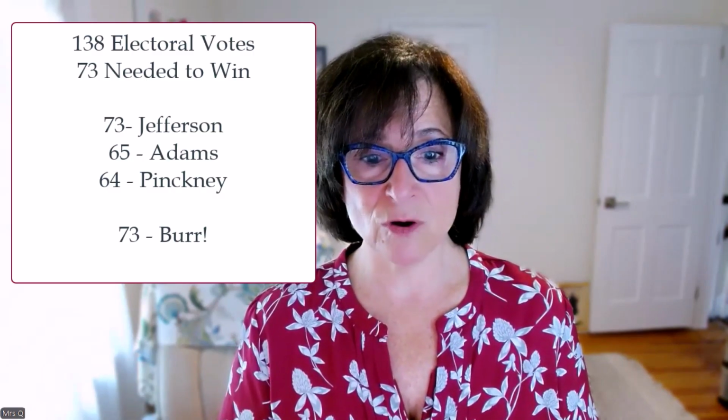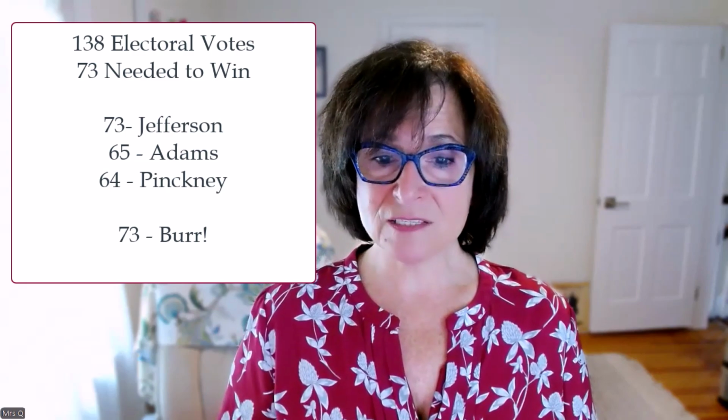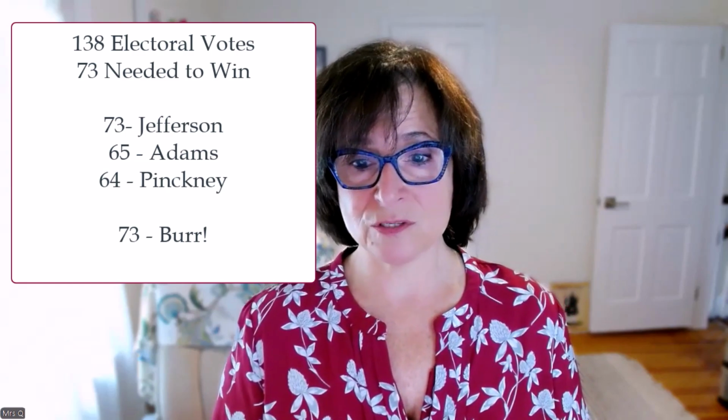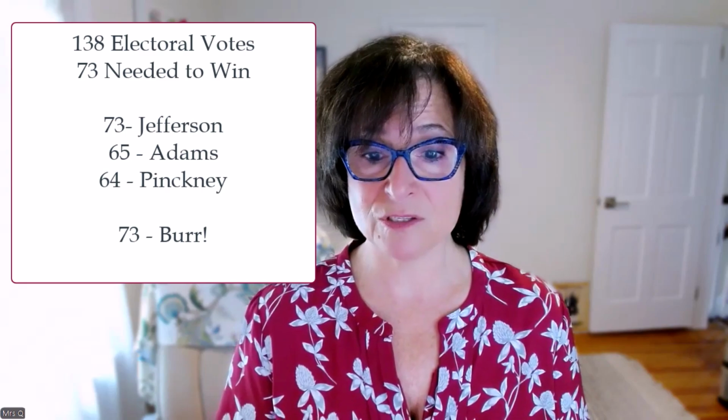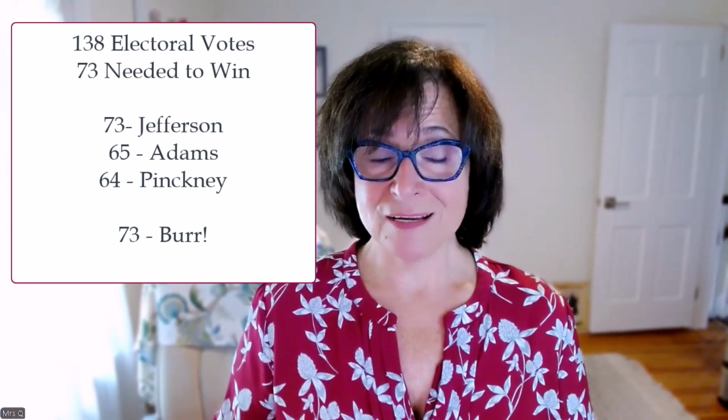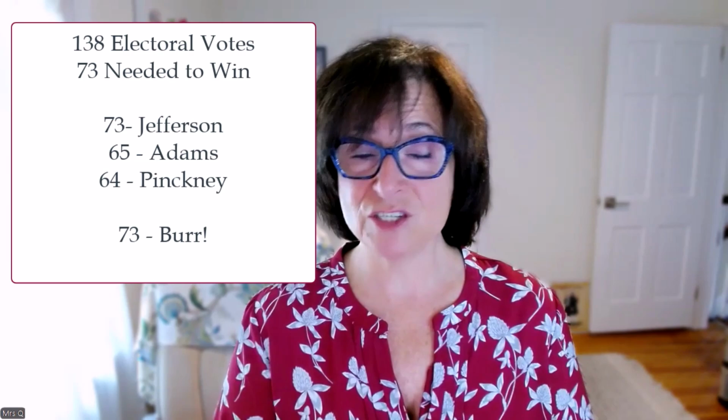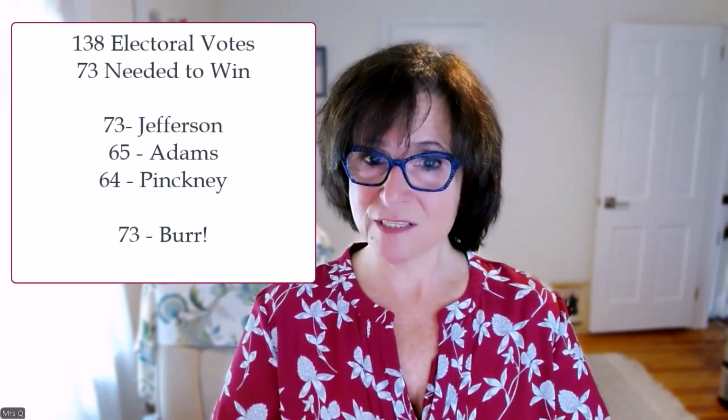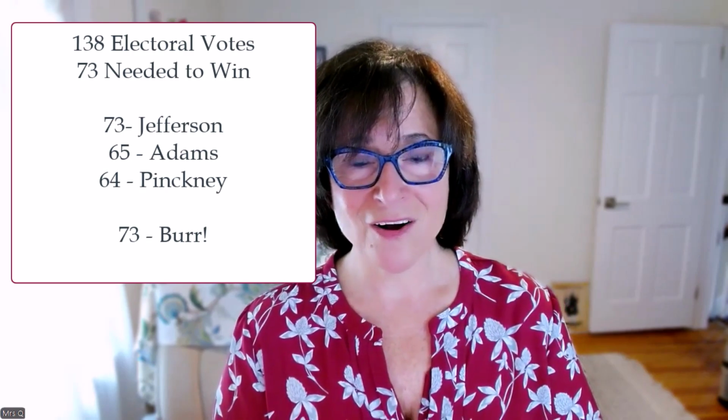who have tied. When the electoral votes were counted, now there were 138 electors, so 73 votes were needed to win. Jefferson won 9 states, 73 electoral votes, or 61% of the vote. Adams won 7 states, or 65 electoral votes, or 38.6% of the votes. Mr. Charles Pinckney got 64 electoral votes. So we have Jefferson at 73, Adams at 65, Pinckney at 64, and Burr also at 73.